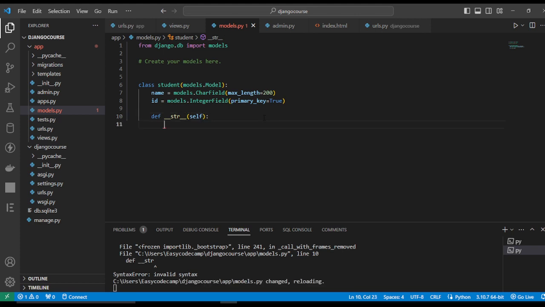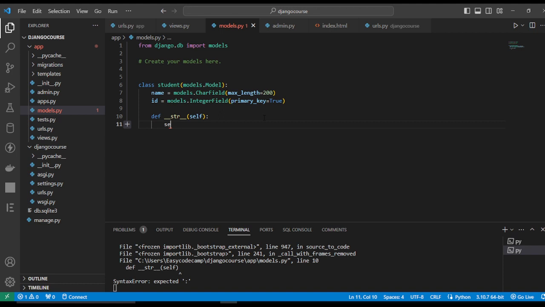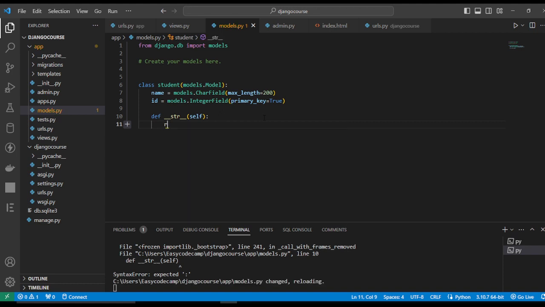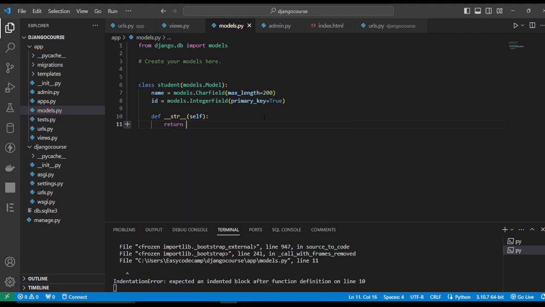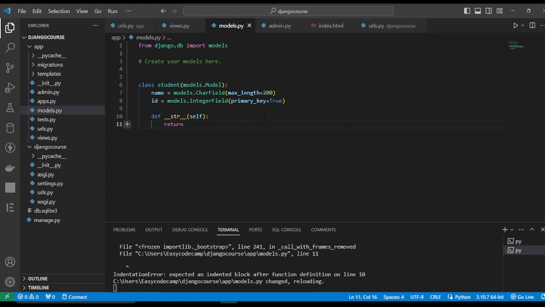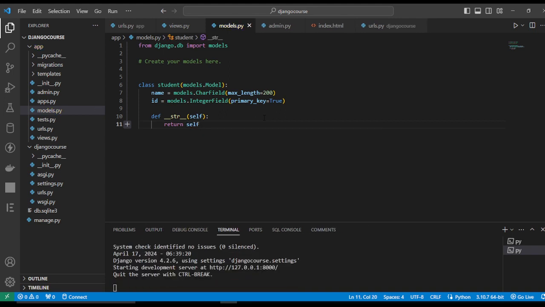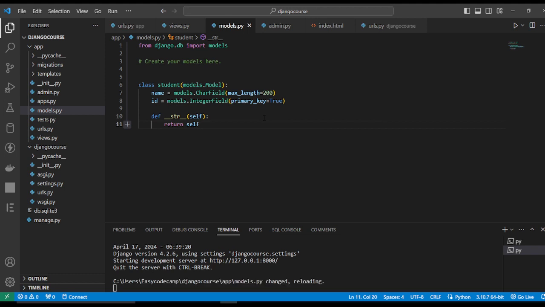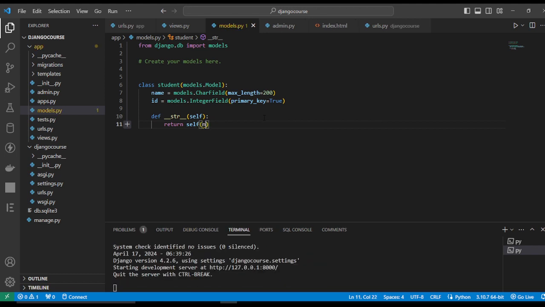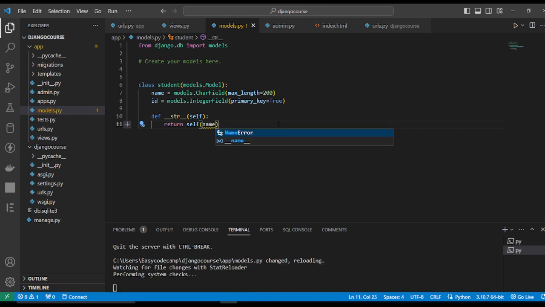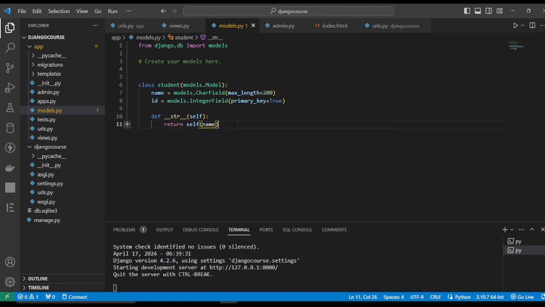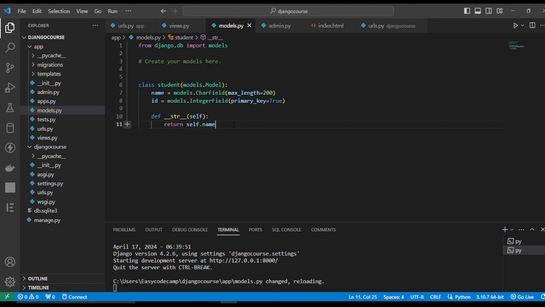So after that, I can return by this self parameter, self dot name, to return the name field.